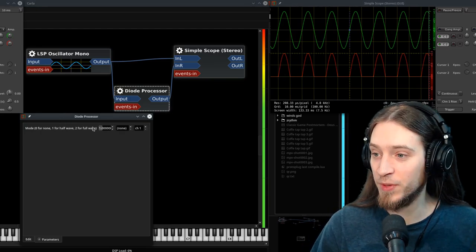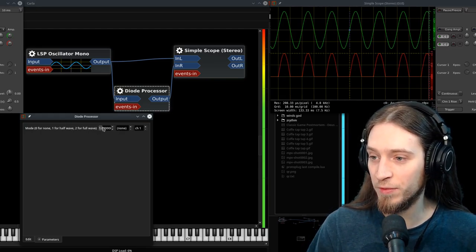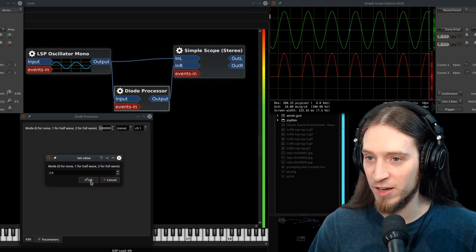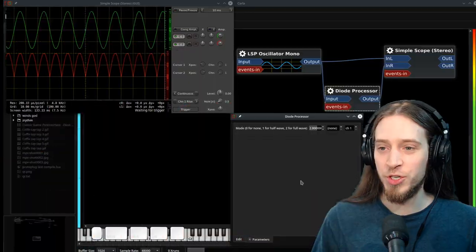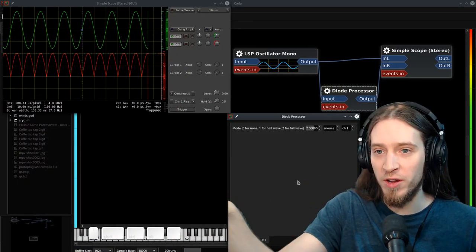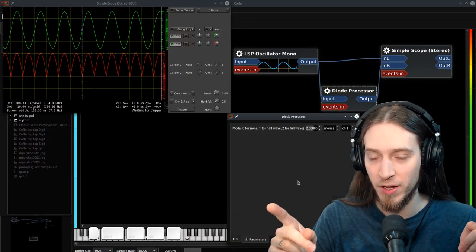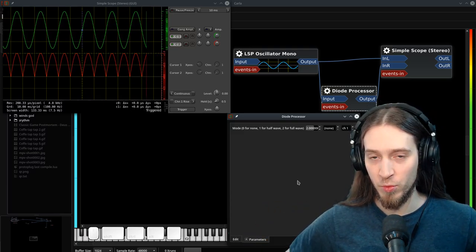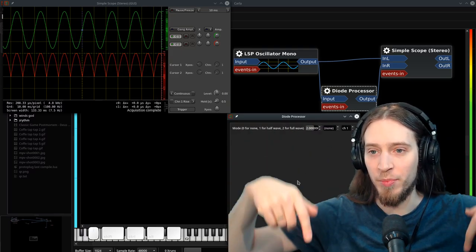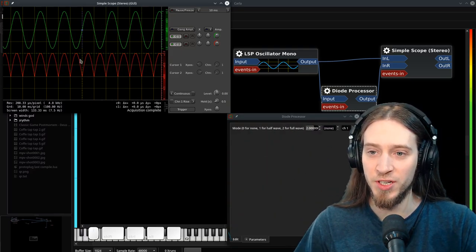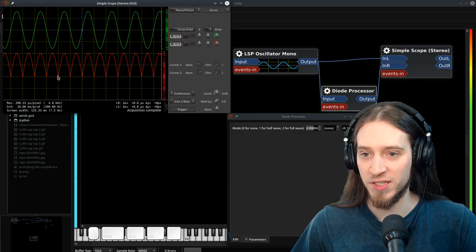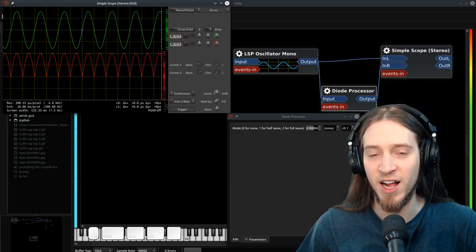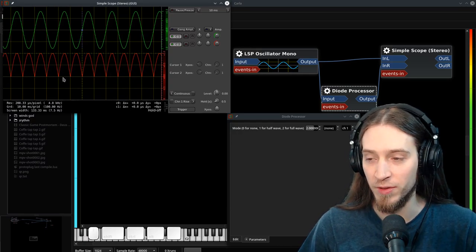But we can do better. We can go for full wave, which means it's going to act as a full bridge rectifier, which not only clips the waveform to only leave the positive voltage, but also inverts the negative part of the waveform and flips it up. So all of the voltage is now positive voltage. So this is better because this is more efficient, right? We're not wasting half of the energy. We're using all of it.